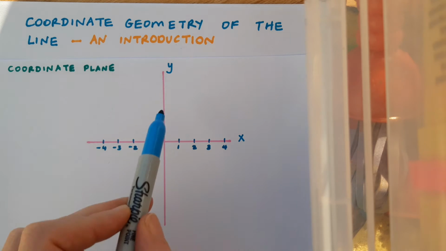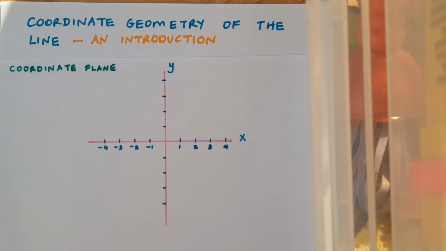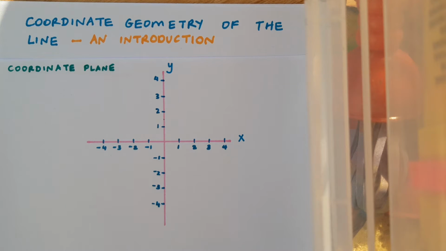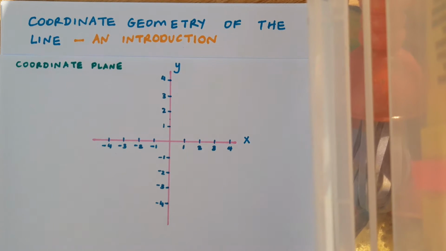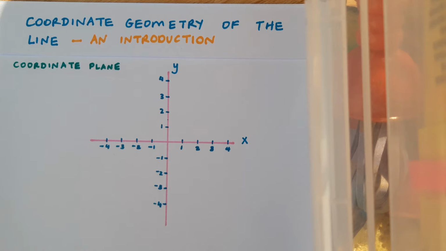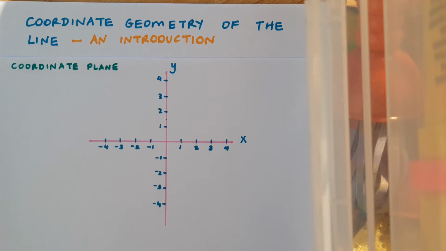Okay, we'll also do the same on the y-axis. So I'll do the same as before, marking in my dashes and marking in my numbers. Now I've chosen to just go as far as 4 and -4 in each direction, but the x and y axis extend indefinitely. I can keep going as far as I want. I can make my coordinate plane as large as I like. And I've chosen to go up in 1s, but you can equally go up in 2s or 3s or whatever's convenient at the time. To begin with though, we'll generally see it going up in 1s. So the coordinate plane is useful because it allows me to accurately locate information on the plane, on the surface.